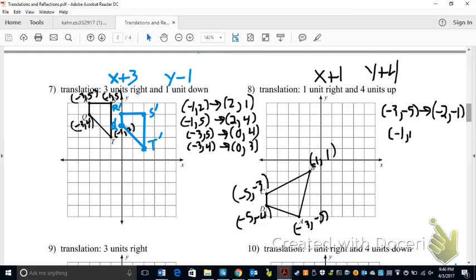B prime, we're going to go negative 1, negative 1. We're going to add negative 1 plus 1 is 0. Negative 1 plus 4 is 3. That's B prime. C prime, negative 5, negative 3. We're going to add 1 to our x, so negative 5 plus 1 is negative 4. Then we're going to add 4 to our y. Negative 3 plus 4 is 1. So our C prime then is going to be negative 4, 1.